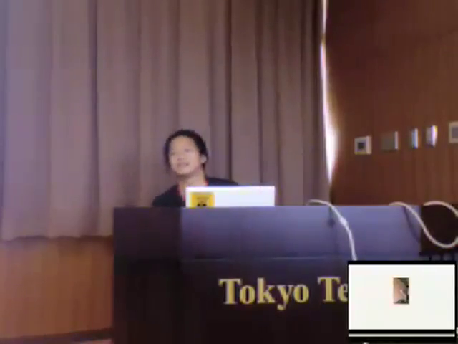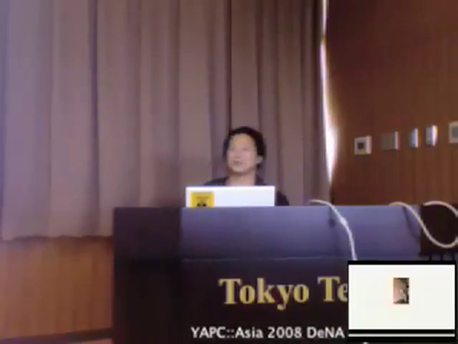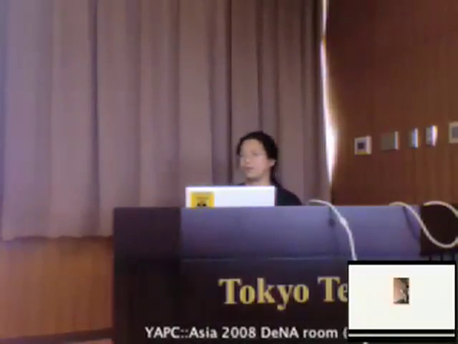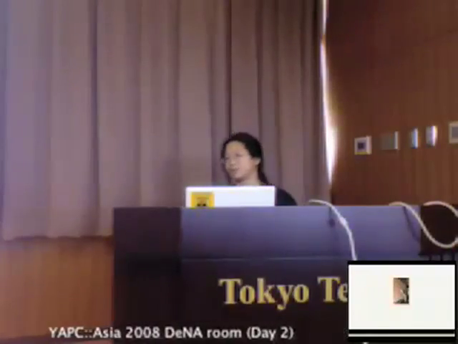I think you're asking whether we're making SVK so it works with SVN 1.5. Is that your question? Okay. So the question is that version 1.5 supports merge attributes and things, new features added to SVN.